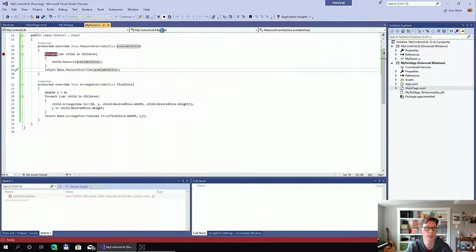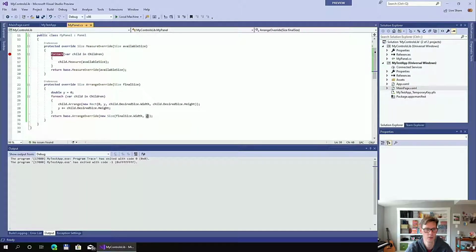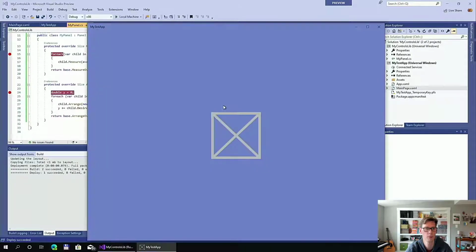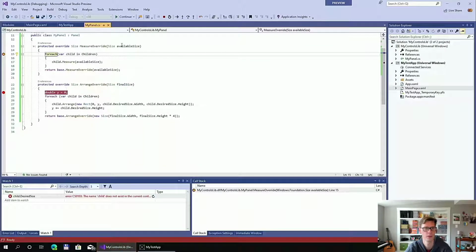But let's just for fun say, what if I said final size dot height times 4? Just say I actually ended up using more than I was given. So again, we get available size of infinity vertically, but interestingly enough, the final size height is not that anymore.